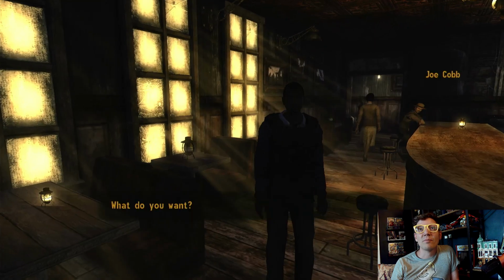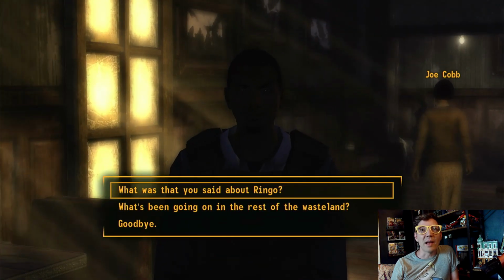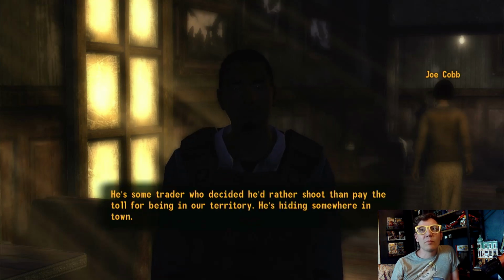What the hell is your problem? What do you mean, what's my problem? What's your problem? I don't have a problem. Who said I have a problem? He's some traitor who decided he'd rather shoot than pay the toll for being in our territory. He's hiding somewhere in town.